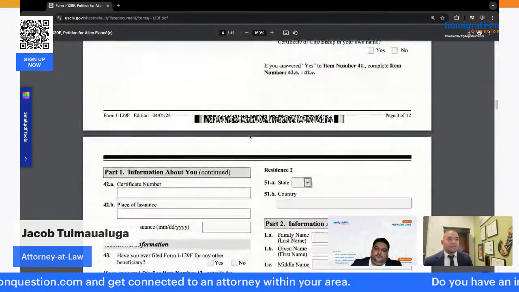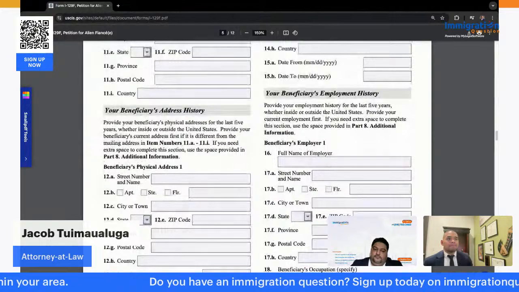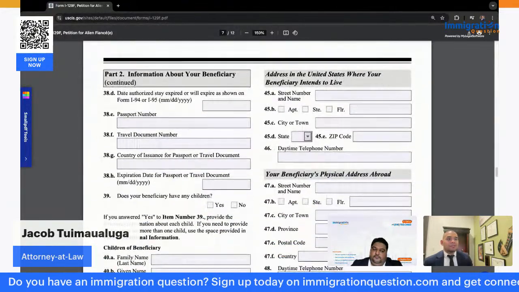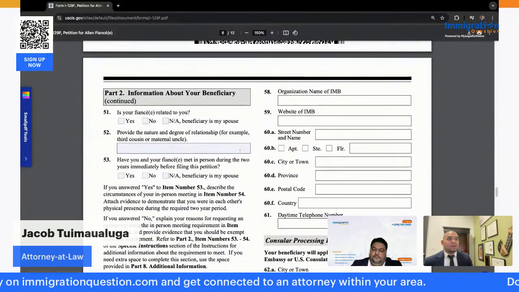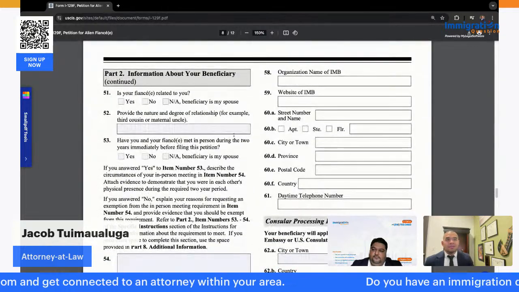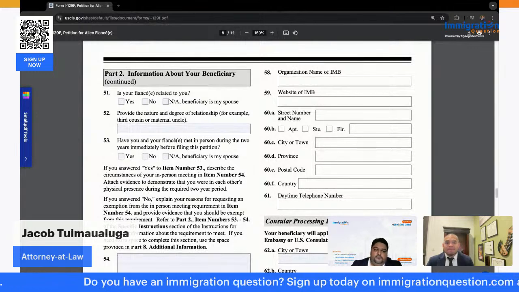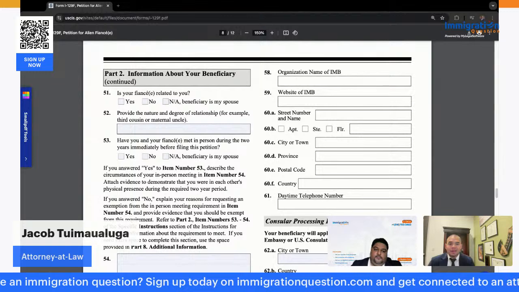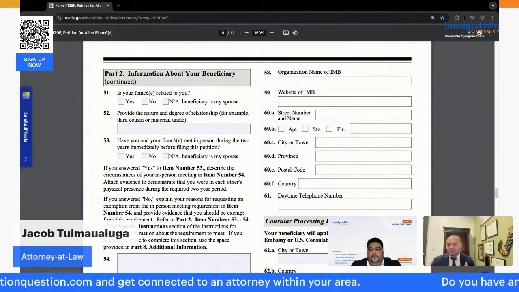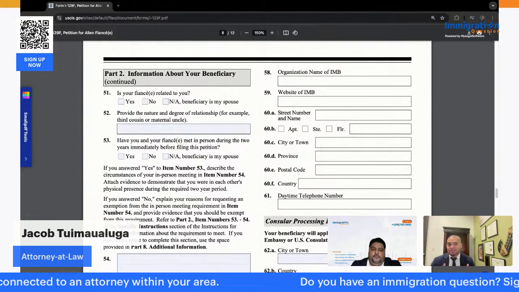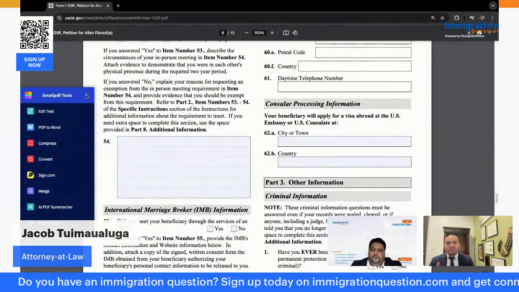Now, I'm going to scroll down to part of the information that comes up quite often. This pertains to the eligibility questions for your foreign spouse. It's on page 8 of the I-129F. USCIS wants to know that you meet one of the important requirements for the fiance visa: that you're both legally free to marry, and that you have actually met in person at least once within the last 2 years. You'll need to fill out the information here to make sure that you have done that.